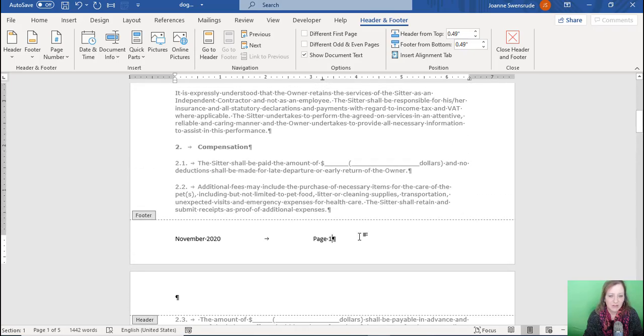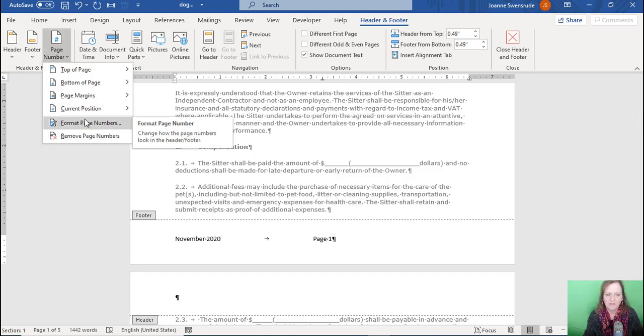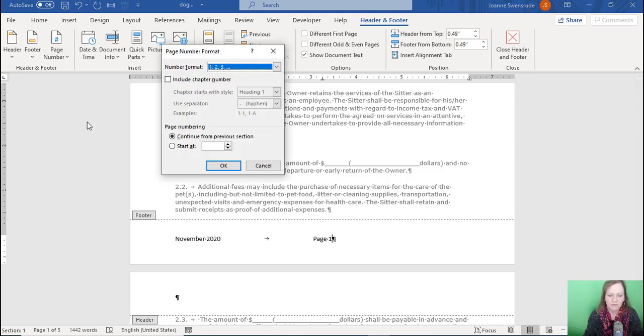So that should help a lot. Now once you put that in, then you can go back to page number, and you might do something like formatting of your page numbers. Maybe it's a table of contents and you'd like it to have little Roman numerals or something like that. Or maybe uppercase Roman numerals or ABC or something, or there are some sort of preset ones there. I'm going to leave it at 1, 2, 3.